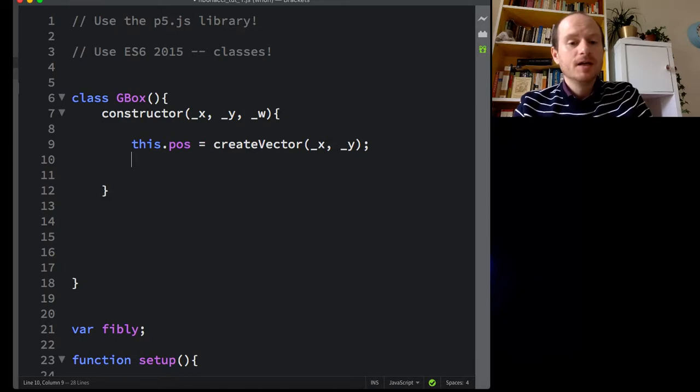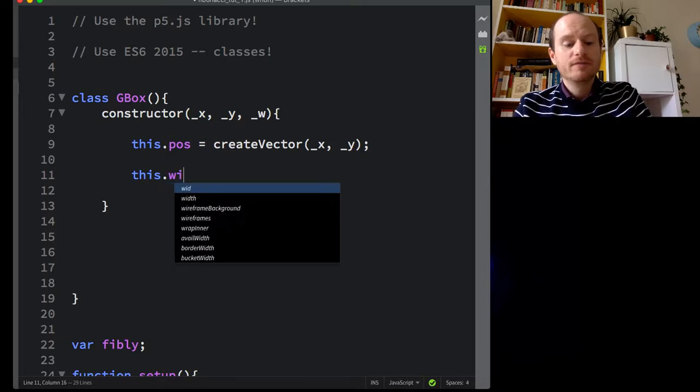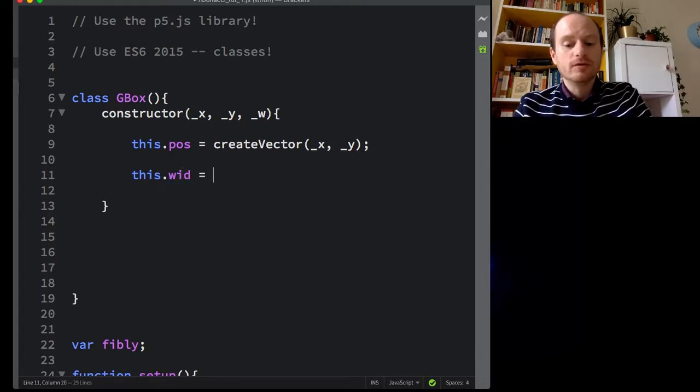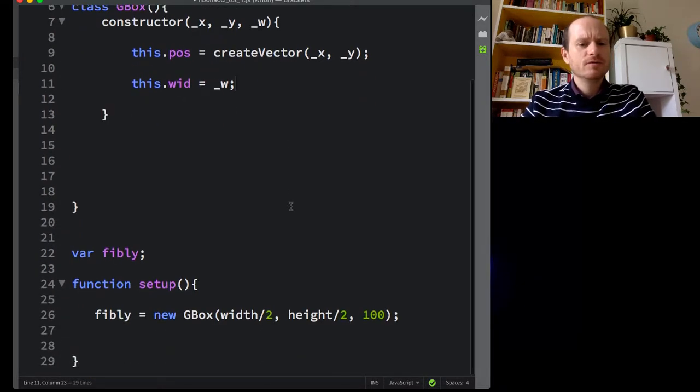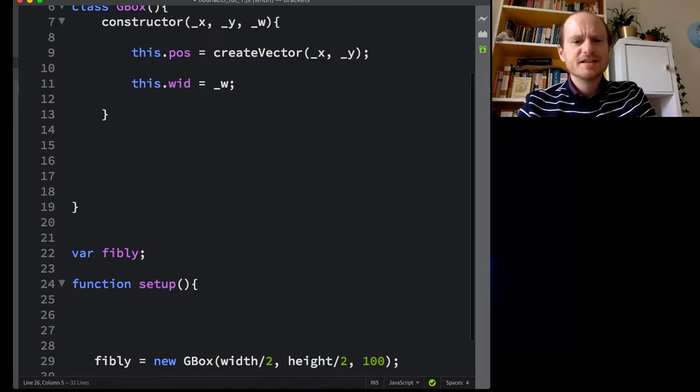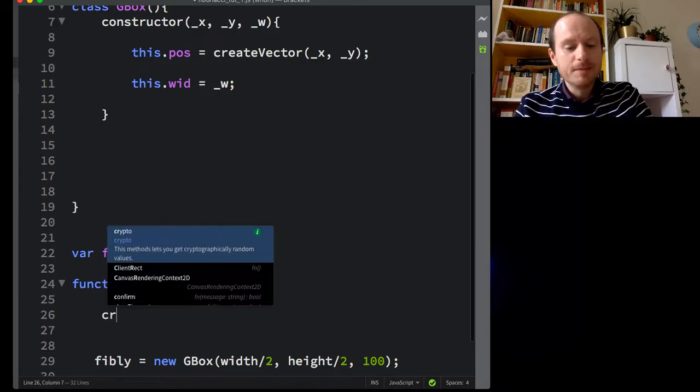So this position equals that, and this width equals the underscore w parameter that we've passed in. So actually, I think this should now work. It's a real object. So let's get something on screen. Let's see if we can make ourselves a canvas.